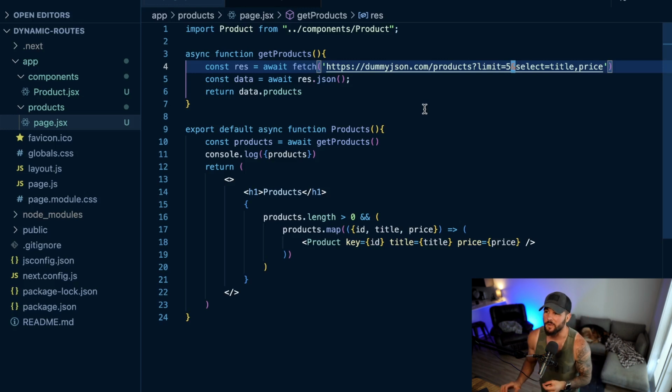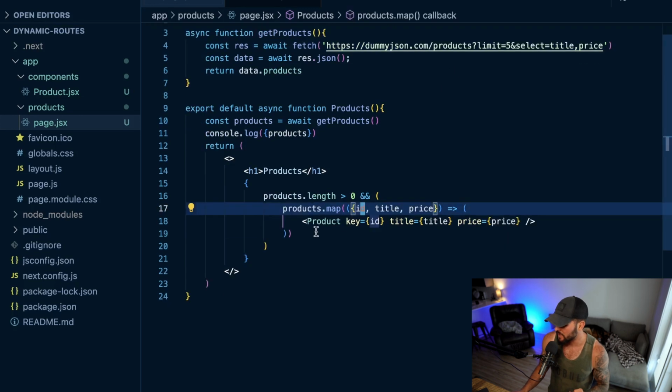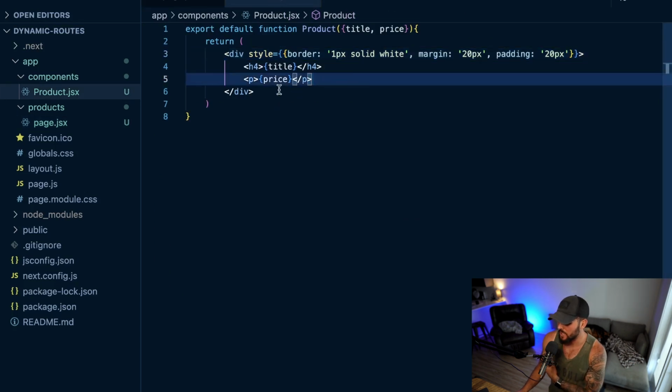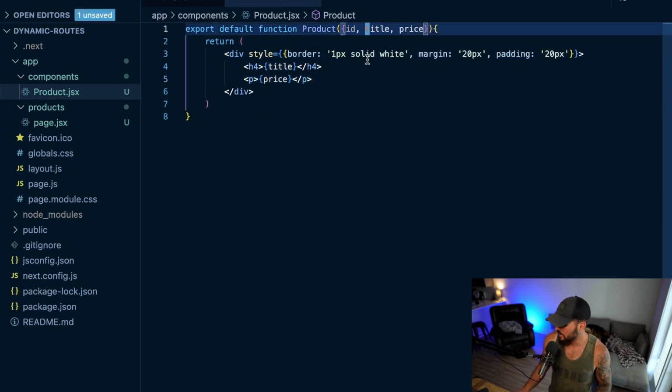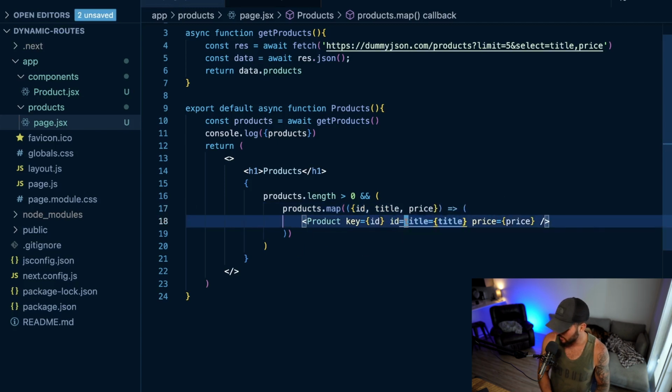So I think it's going to be better if I make a product nav button. You could think about a better name. In my components folder, I'll make that a client component to handle my navigation here. And then just render that out, probably within my product here. So I'll render that out right here. And then that means I will actually use the ID here and I will pass that alongside here as well.